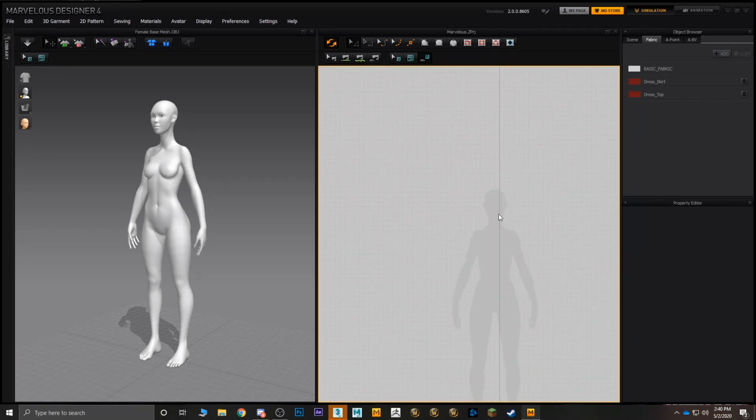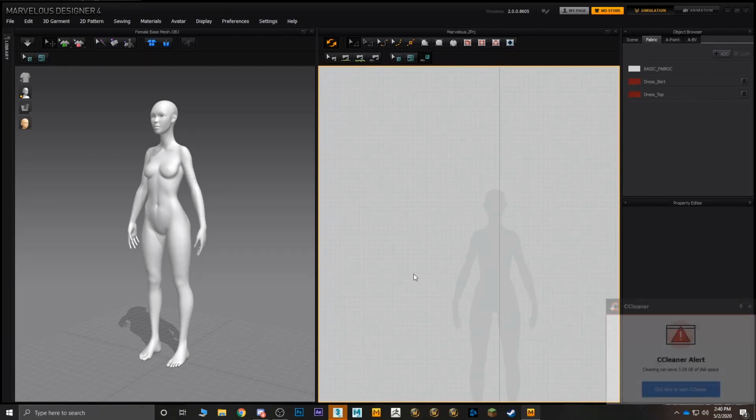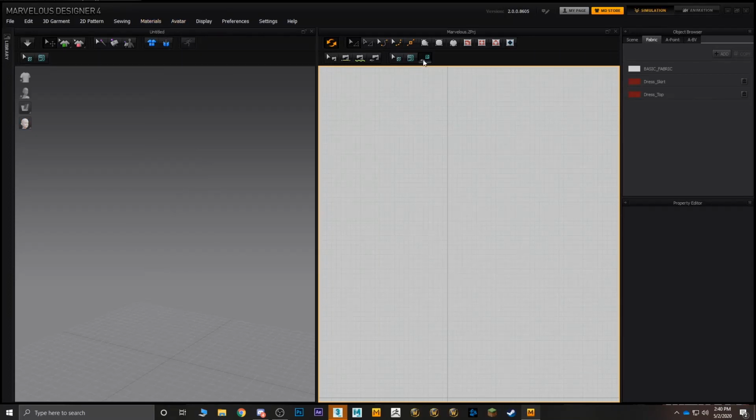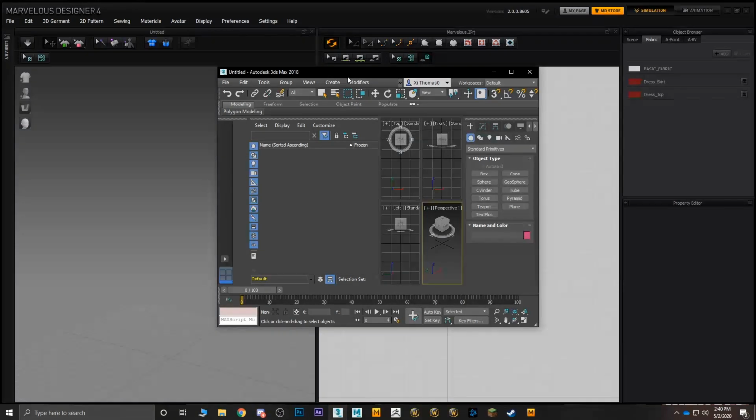And that's a problem. If you're going to try to simulate this in Marvelous Designer, you might get a few problems, even though you can eyeball a little bit more of the pattern, but we don't want this to happen. So what we're going to do here is try to fix this character up perfectly. That way we get a better result for Marvelous Designer. So let me just clear this completely. There we go. And we jump into 3ds Max.